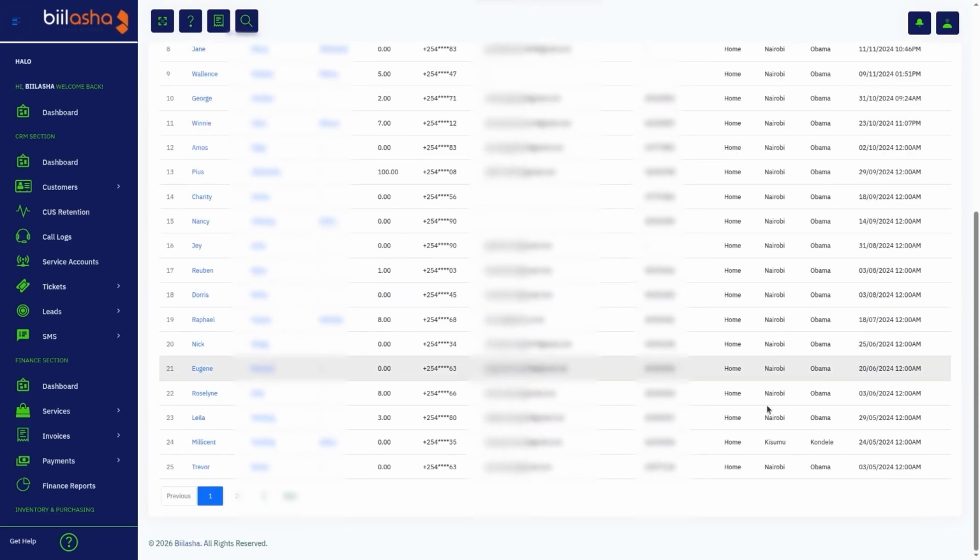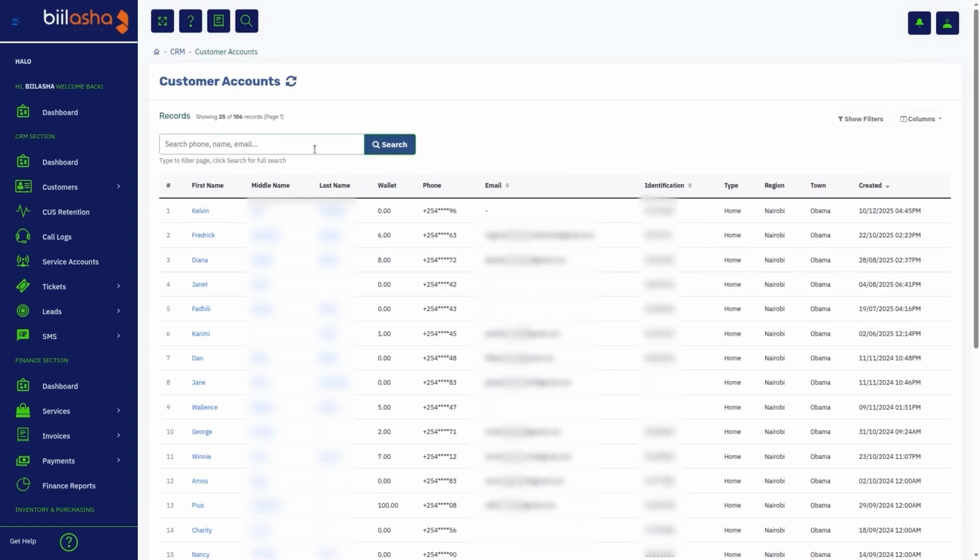Below every page, you'll also notice that there's going to be pagination. This is going to be the same for pretty much the entire system, so I won't go back to it again. You'll see the pagination up to the end of the records that are available, and you can just click next up to the end.